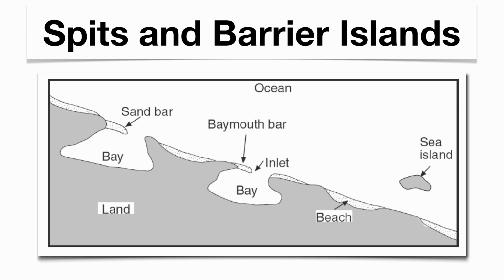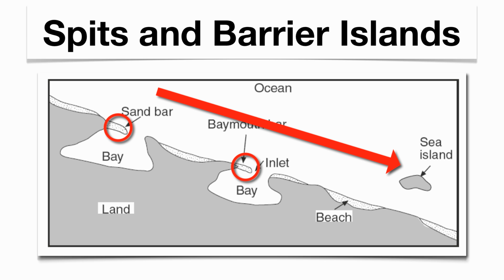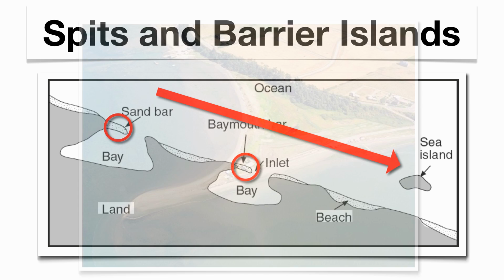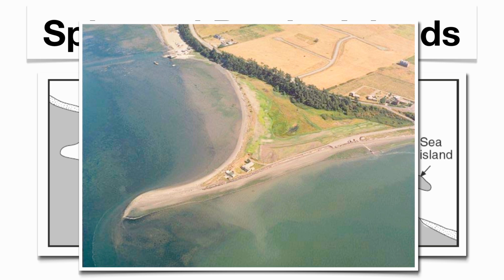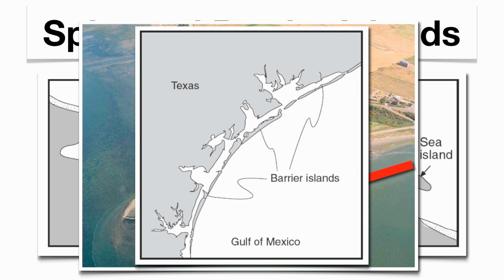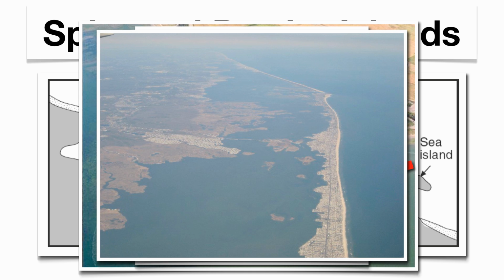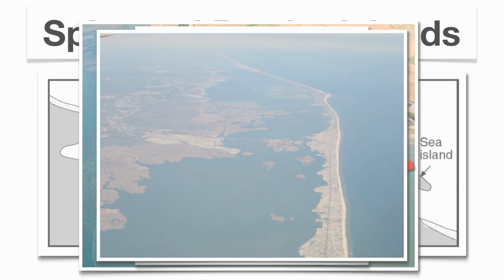So when you take a look, here's spits and barrier islands. Here's a regions diagram that shows the spits. They act like a finger. They're telling you that the wave direction is from left to right across this picture. And here's an actual photograph of a spit, which is telling you the direction of motion. Here's a barrier island regions diagram off the coast of Texas. And here's an actual photograph off the coast of New Jersey. See the narrow strip there, usually need a bridge to get there, but essentially you're looking at a barrier island.